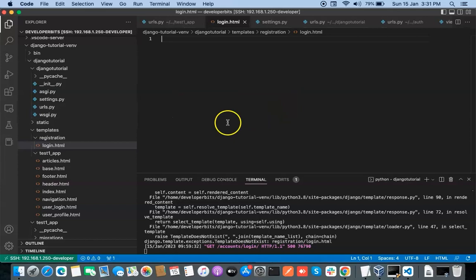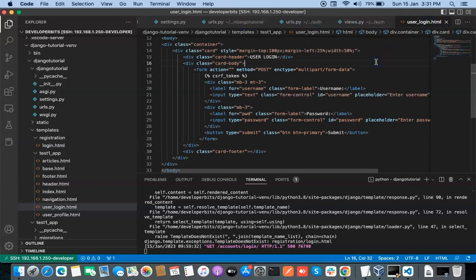Okay, so we need the login HTML code here. We can just copy from here. Okay, just copy the code here.